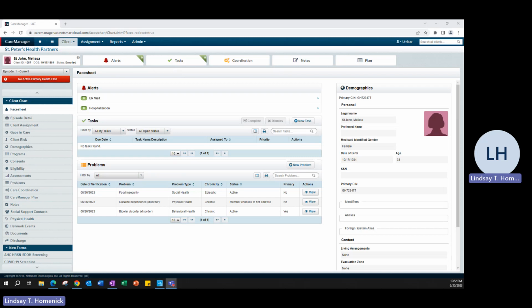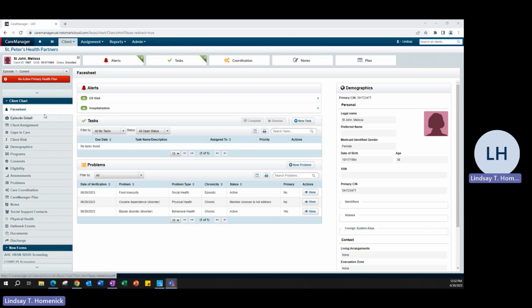So if they have a Medicaid managed care program monitoring their Medicaid, we would enter that into CareManager, or if they have just straight Medicaid through New York State, we can enter that as well. As you know, the MCOs, the managed care organizations, are our partners on these cases. So we want to make sure that we are keeping their information up to date in CareManager so that we can get consent for them and communicate and coordinate on care.